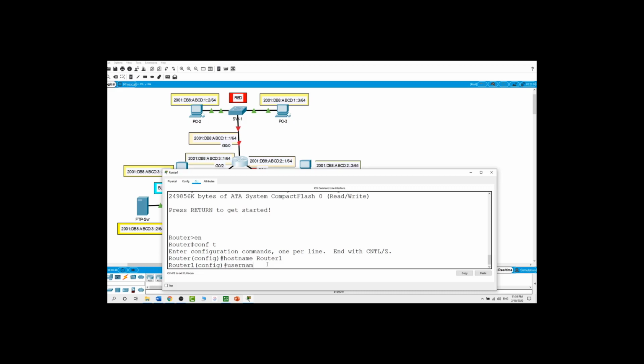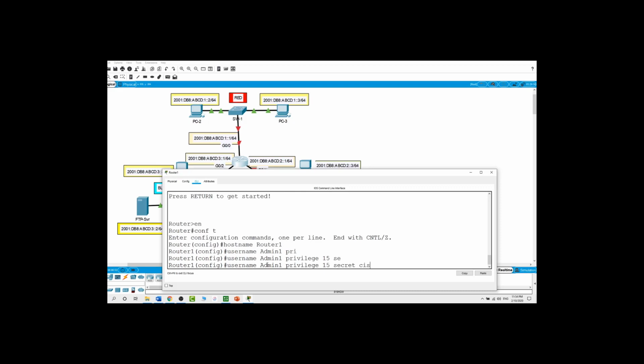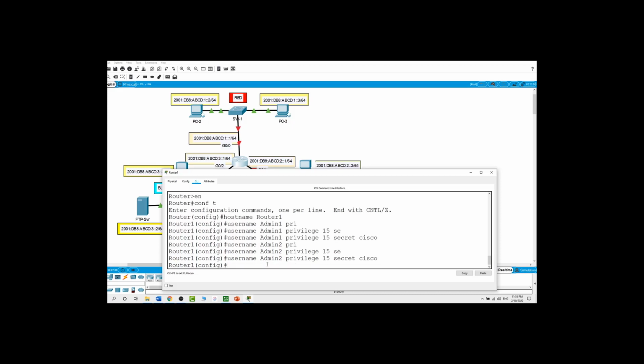So username admin1 privilege 15 and the secret password of Cisco, and the other username of admin2, give him also the highest privilege 15 with the secret password of Cisco.